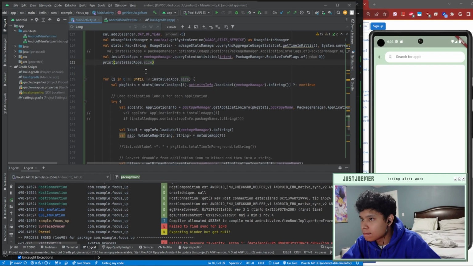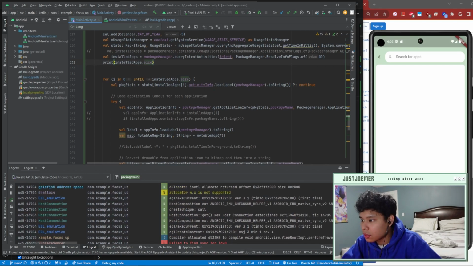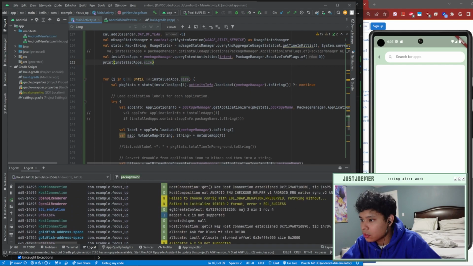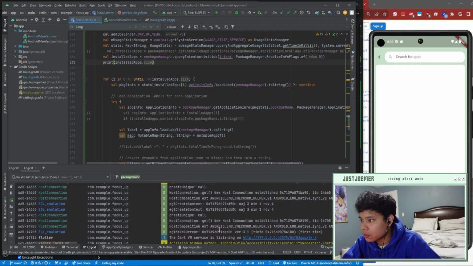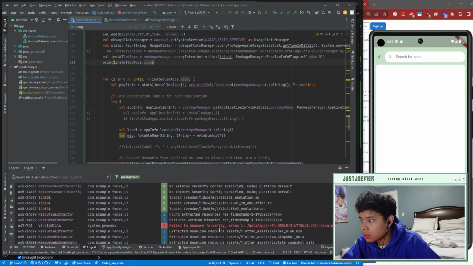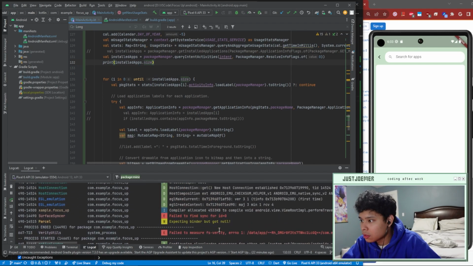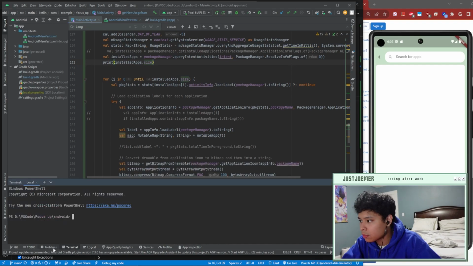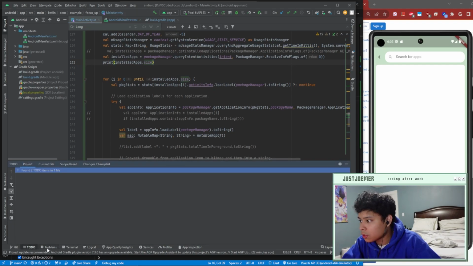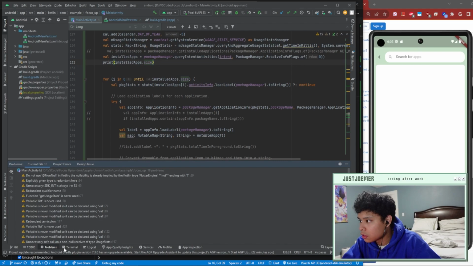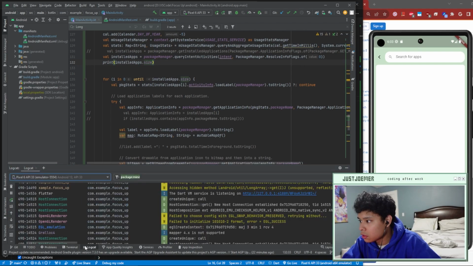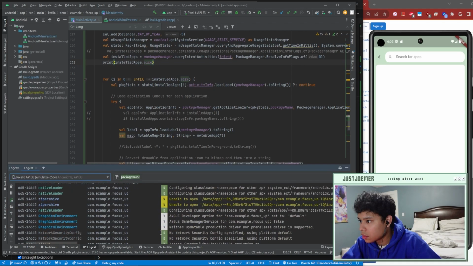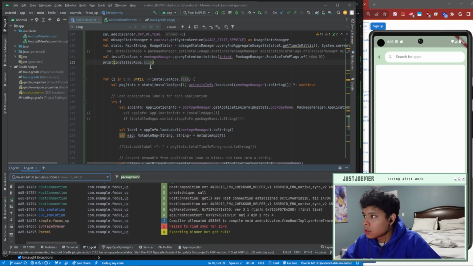Okay, let's see here. I don't know if this is going to print a statement. Yeah, this isn't going to print a statement. I think I might be looking at the wrong output. Let me see.